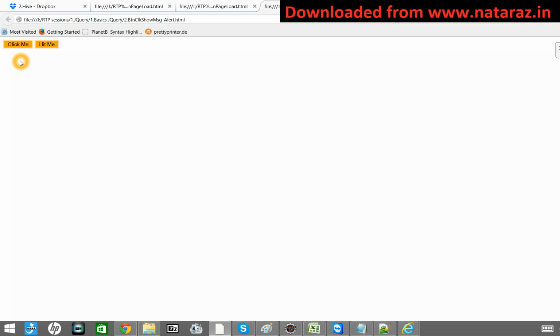See, the functionality is very simple. You click on this, you should get something. When you click on this again, it should disappear. You can do it because jQuery internally uses JavaScript. So you can do it using JavaScript also, but it is not that easy, and the code will be lengthy. Now if you see, this is a button, and we have given some color in this button, correct? Yes, we have given some color in this button. So let's try to see the code now.